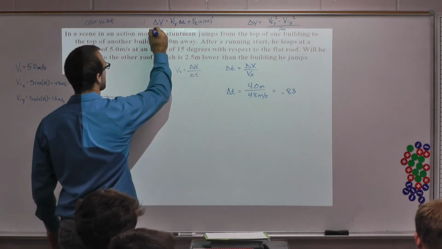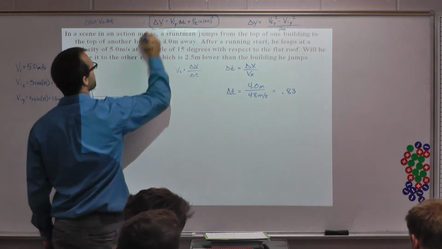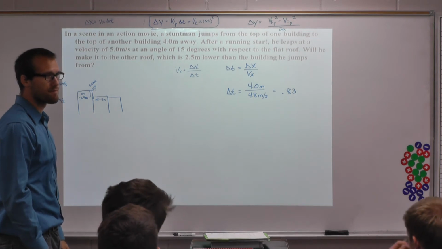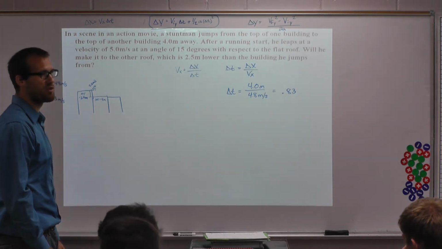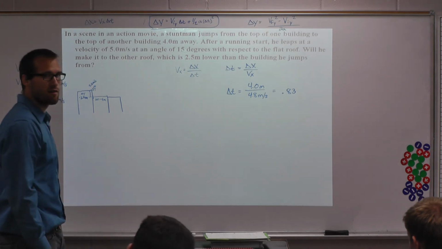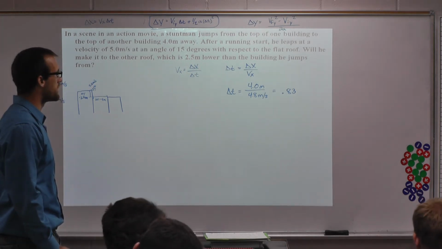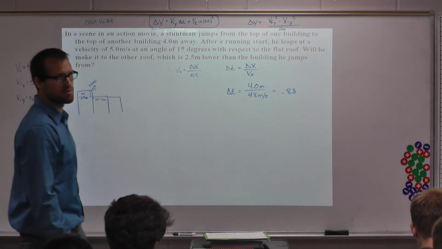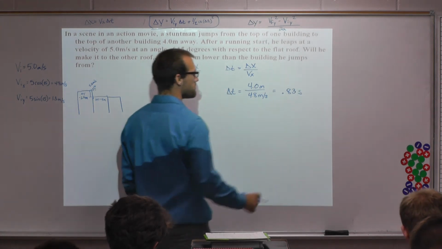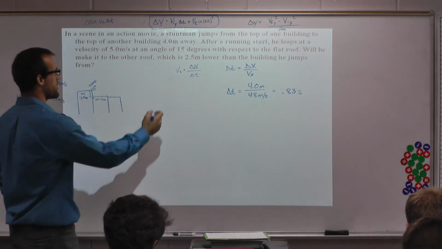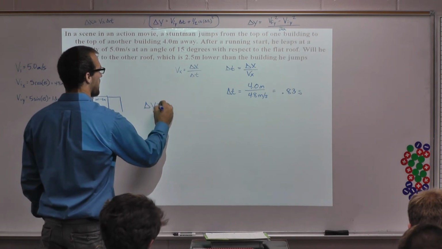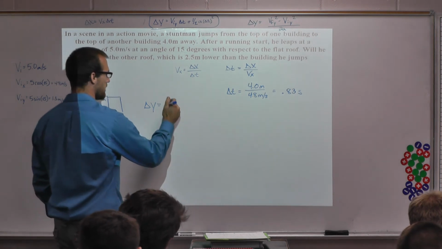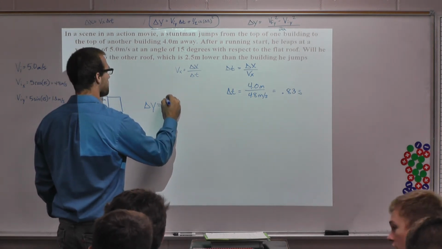We fell using this. And if it's further than 2.5, then you didn't make it. Negative 2.5, yes. Kramer, how can you have 2 different variables? What do you mean? Meters and meters per second. Because the meters cancel out, giving you seconds, which is what time is. So what we're going to do here is solve for change in y by plugging in where we know we'd have to be horizontally from a time standpoint. We know v_iy, right?